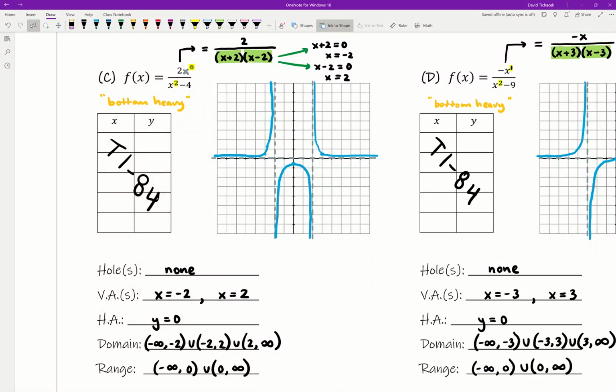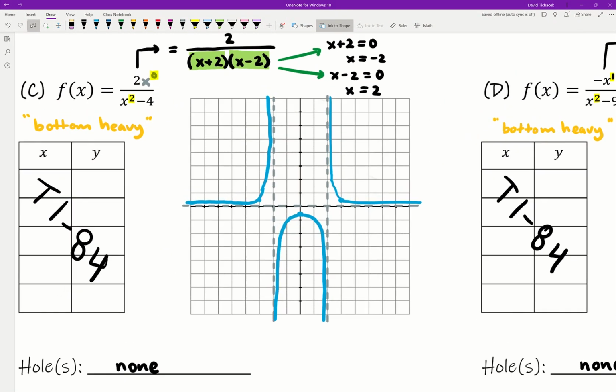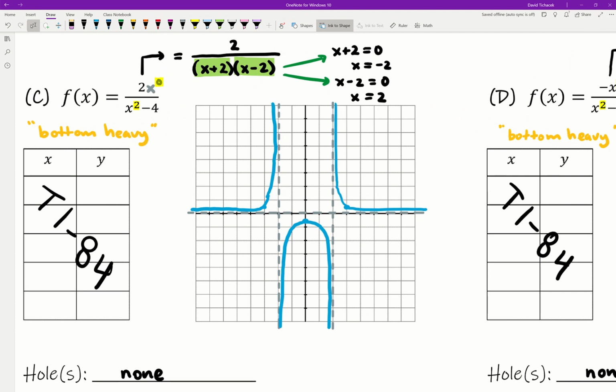You want to follow the same exact steps. Find your horizontal asymptotes first. This one would be bottom heavy, so remember that if it's ever bottom heavy, that automatically means you're going to have a horizontal asymptote of the x-axis, which you can see I put a dotted line there for. And then your 2 vertical asymptotes, we get 2 of them here because we have a quadratic in the bottom, and when we set that equal to 0 and solve, we get 2 different vertical asymptotes there. So that would be at -2 and +2.